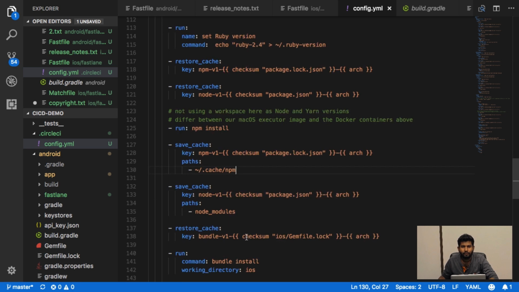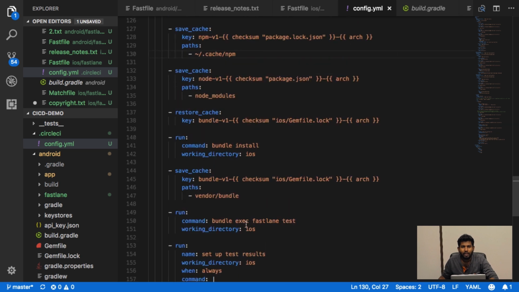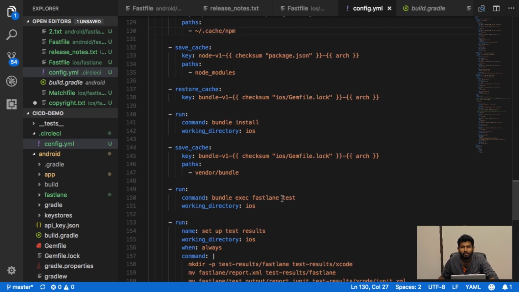Okay, we are all set here, and this is the same bundle install, to install plugins if you have any. We don't have any Fastlane tests. I'm going to execute the beta lane.